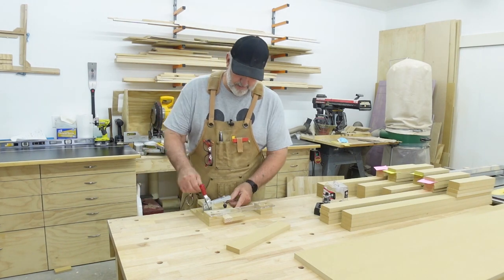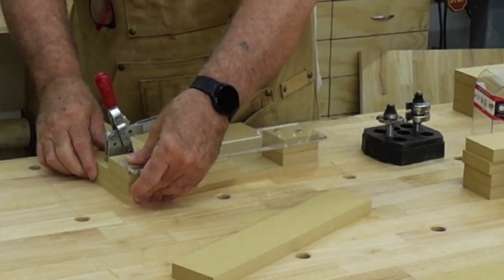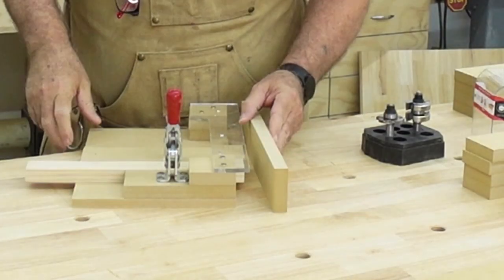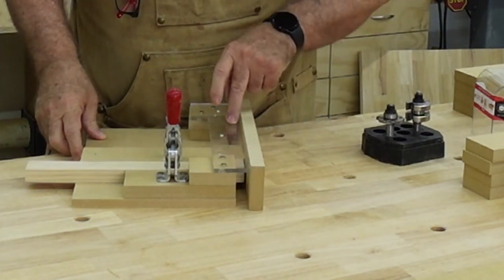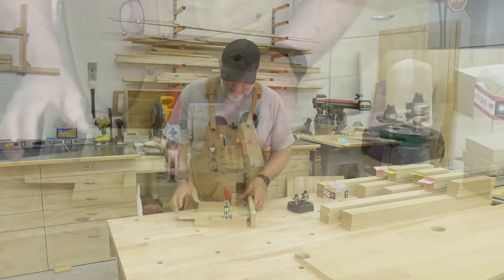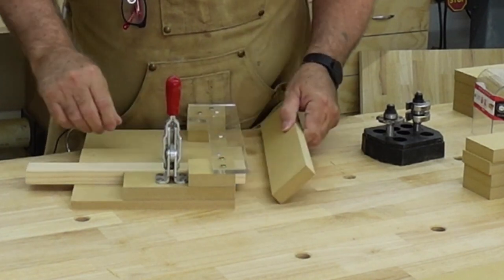So what I did is I made sure this here and this block here are absolutely 90 degrees square to each other. You're going to take it like this along the fence. Let's just say this is a router fence. The plexiglass, you can make it any size. I like being able to see. Then you take these, put them up against the fence, like that, and then you're all set.